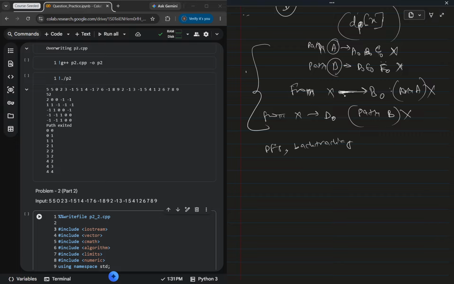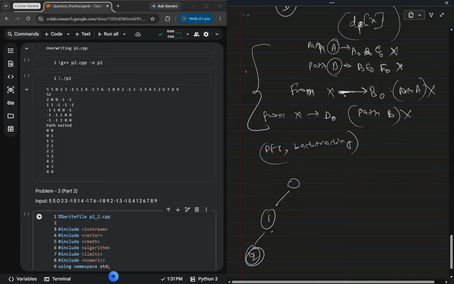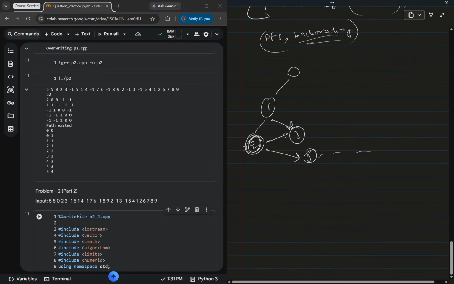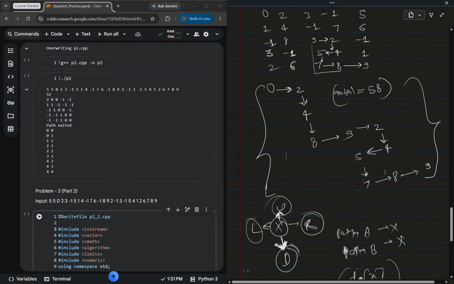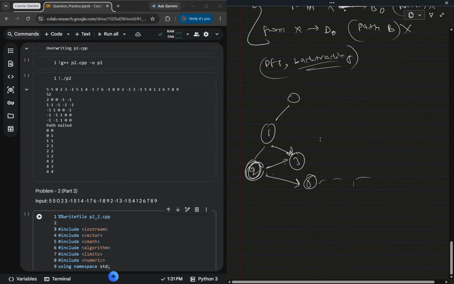BFS and backtracking: suppose we used BFS, breadth first search, we would travel in all the directions and then coming back is very difficult from there. So instead we use DFS, go down a single path until its end, then come back over here and mark this 2 as unvisited using backtracking, and then go to 3. From there, if you want to travel to 2, that won't be a problem, and then we can go to 5 and so on. That's why DFS is very useful over here, so we'll be using DFS. Obviously you can't use DP, for the reason I already told you in part 1 of the lecture.